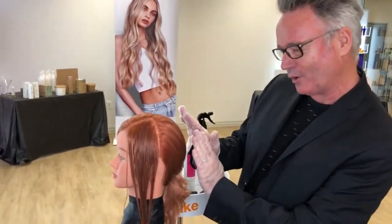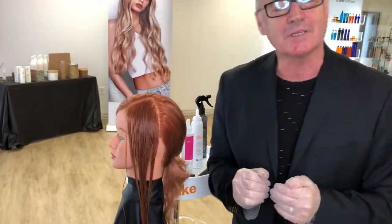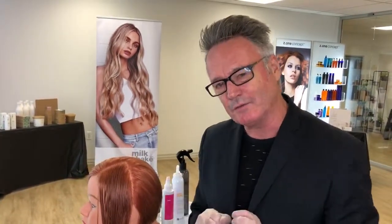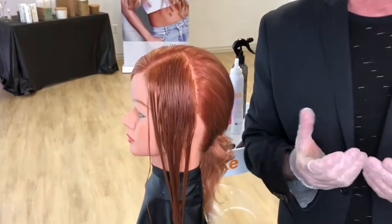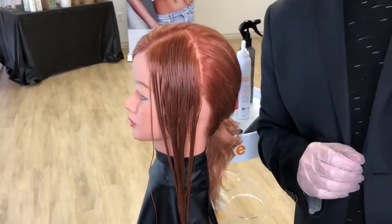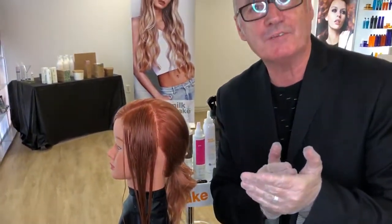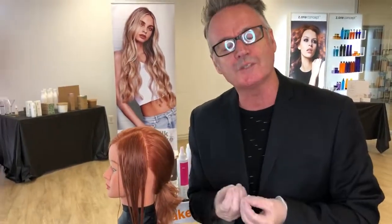You can see a little sneak peek going on here, a little part of the finished color. I would like to explain what's happened to get to this point. So we prepped it with color — this was a level 7 mannequin and I used our Illuminate conditioning lightning oil, which is ammonia free, with 30 volume to give us up to three levels of lift, which gave us a very golden, slightly warm blonde, which was perfect.